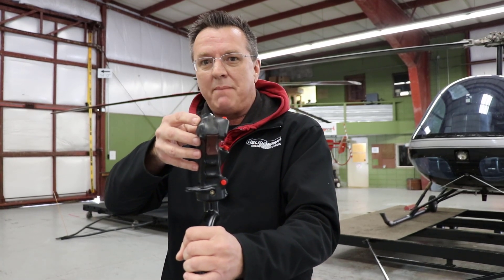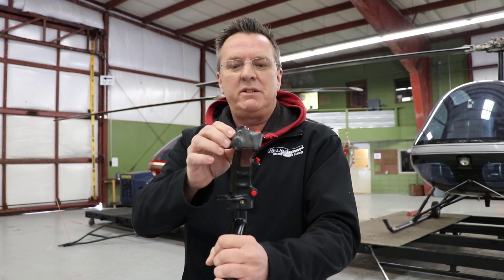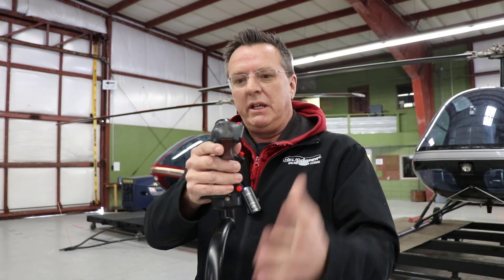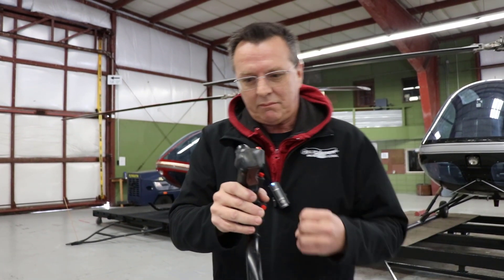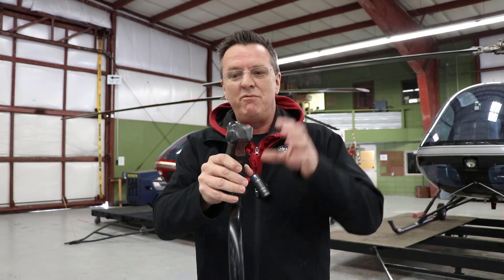I kind of call it going back to neutral. If you start moving to the right and you want to counteract that, it's a small pressure back to the left to stop that movement. Then you almost kind of go back to the right again when it stops — back to what I call neutral. The common problem — and this could be forward, this way, whichever way — if you're going to the right, you counteract with pressure back to the left. When it stops, you're almost going to have to go back to the right again. Otherwise, you're just going to be swinging out of control. You're always counteracting and then going back the other direction just a little bit to stop that movement and hold you in place.